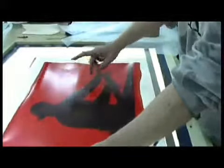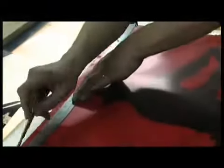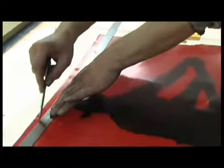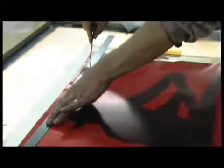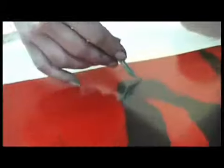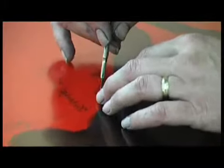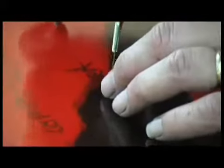What I'm doing is I'm cutting the border where the background goes for the colour. Yeah. That one. And that goes all the way around here. It's all hand cut and then it all gets peeled off, leaving the stuff that needs to be printed. Red, blacked out UV. So basically what happens is it doesn't harden up the gelatine in the stencil and that all washes away.